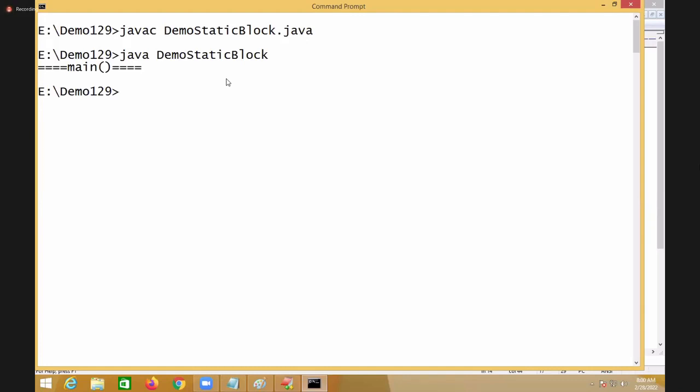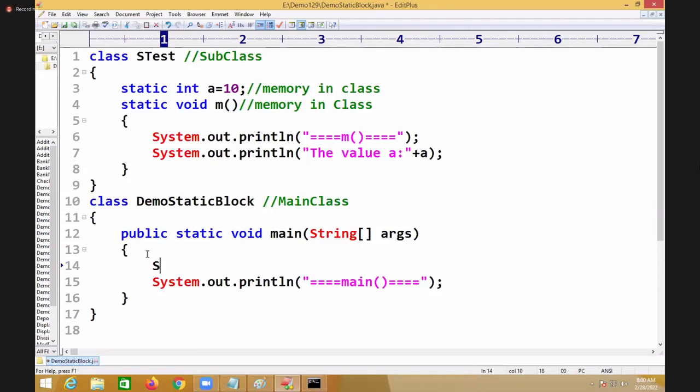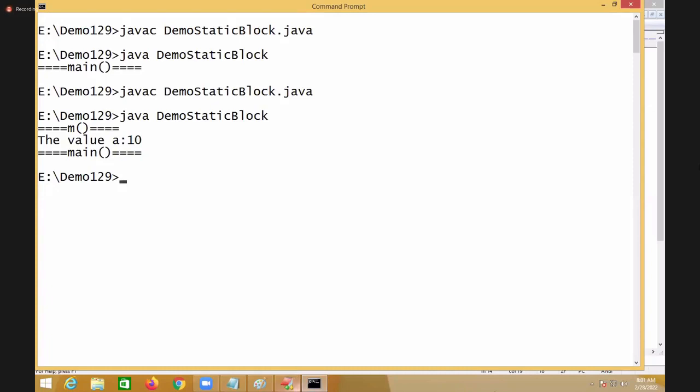Subclass related methods are not coming because they cannot be executed automatically. We have to call them. So methods are executed on method call. So before that message, I am calling Test.m(). This is a static method call. Now before this message, this method is called, executed, and the answer will come. My intention behind this output is that a static method available in the class is executed on method call using the class. Statics mean an object is not needed, you know, right?